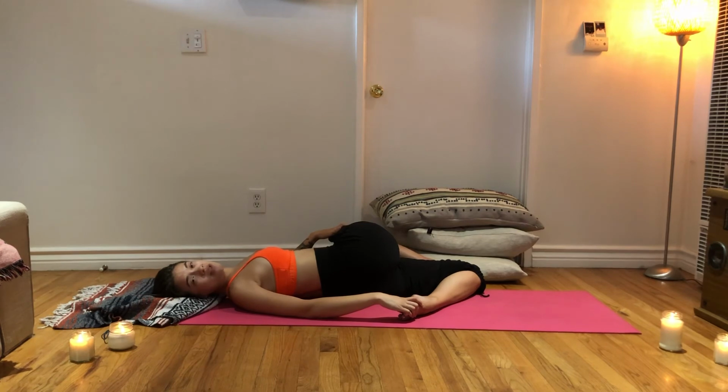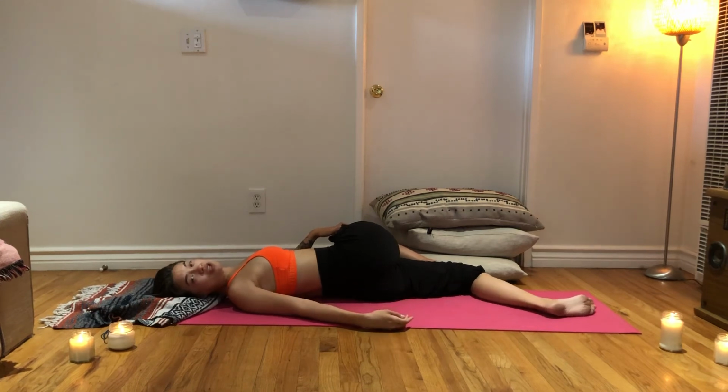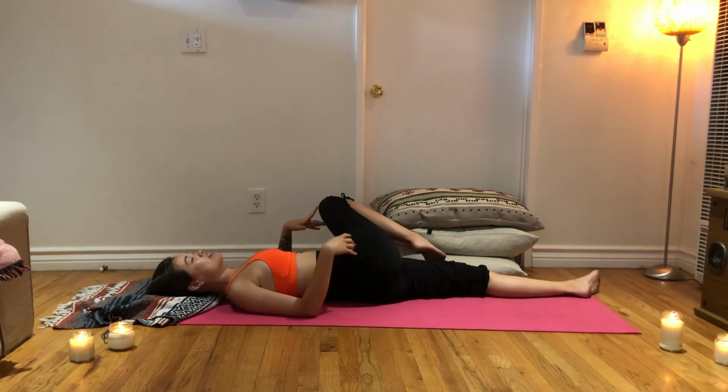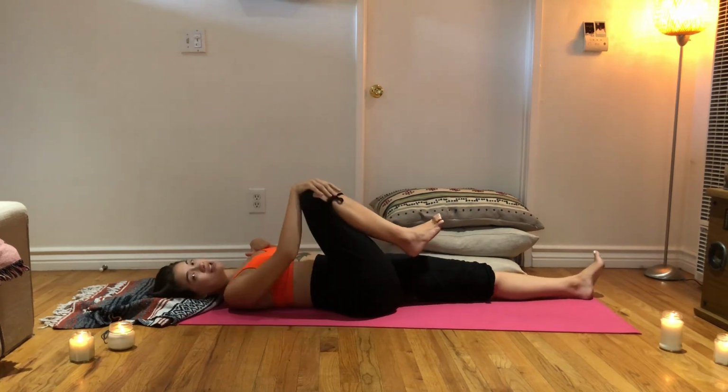Yogis, we come out the same way we came in. If you do have a hold of the left foot, release the foot, straighten the leg. Bring the head back to center, inhale. Exhale, right leg to center. Right hand onto the right knee.